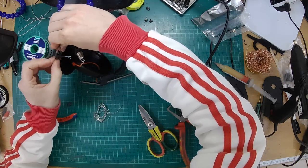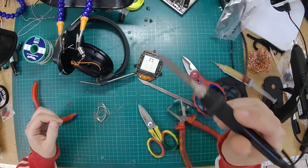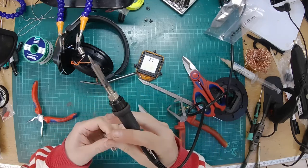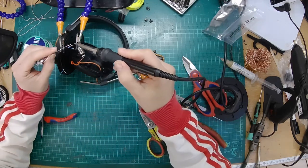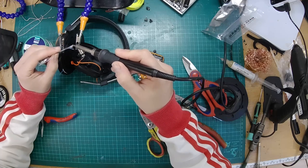Okay, tin those ends, which you're going to tin much more easily. Yeah, seriously, like the headband cable on these. Oh! Not easy to solder. I don't know whether it's just because we're using silver solder, which is a bit of a bitch anyway, or whether it's just not fun wire to solder.